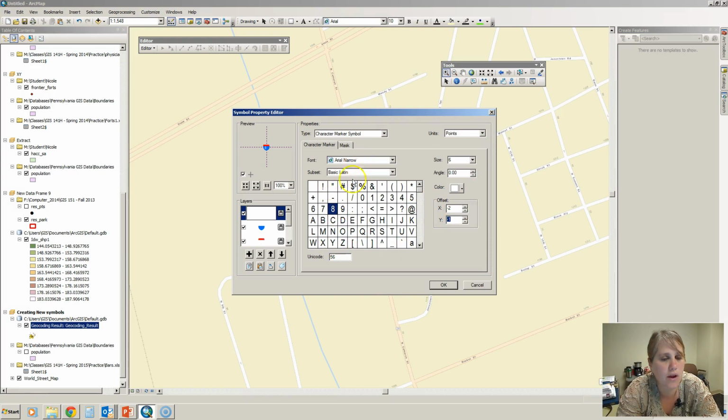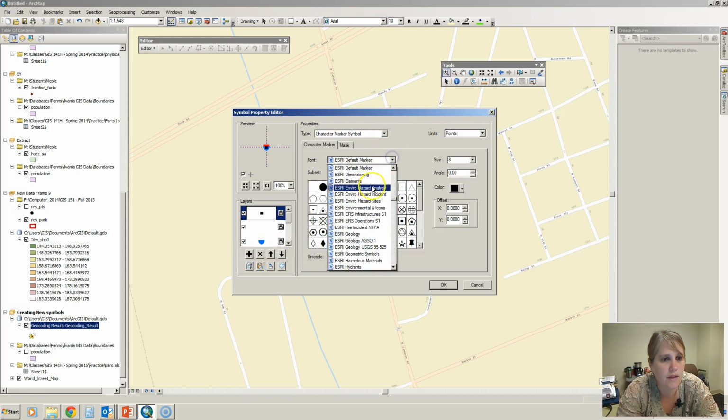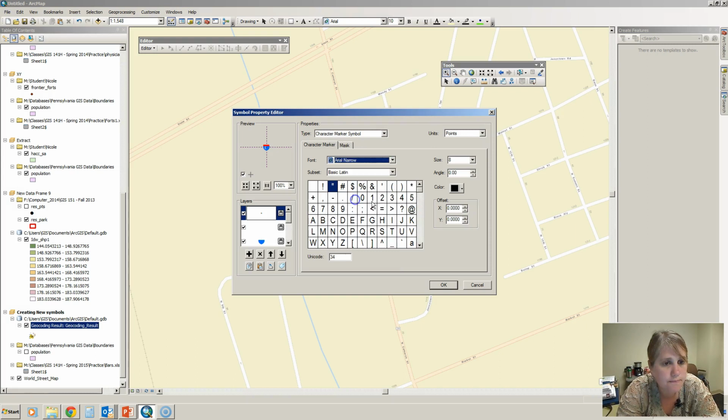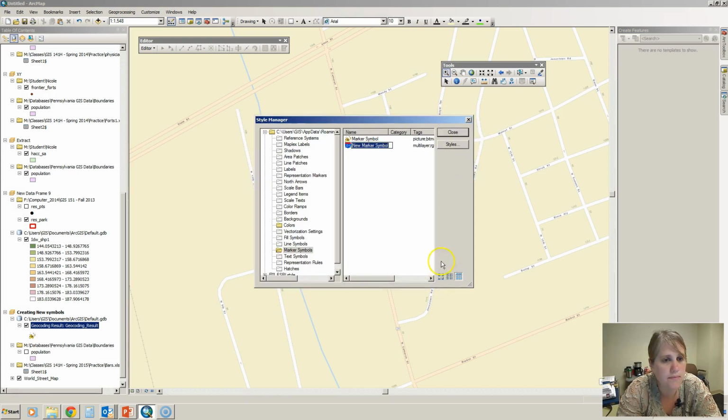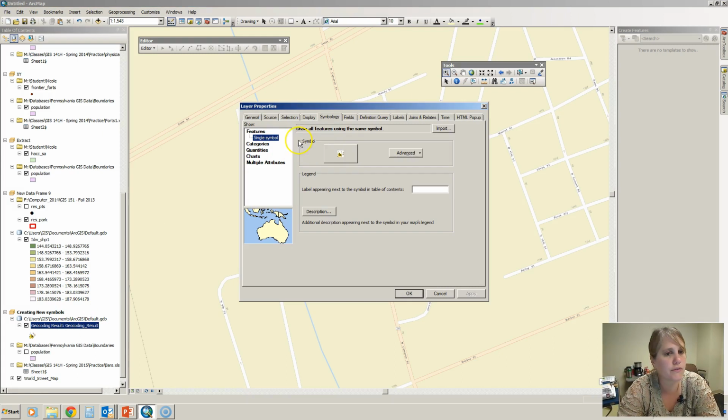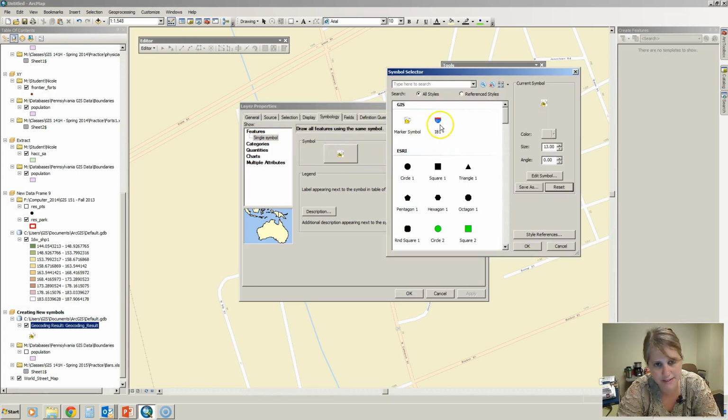And then you just go and add another layer. Pick the same font that you had. Arial Narrow. And move it appropriately. Hit OK. Name your new symbol. Hit close, and then when you go to your symbol editor, you're now going to have that as an option. And it looks a little bit dorked up there. I would have spent more time cleaning that up.